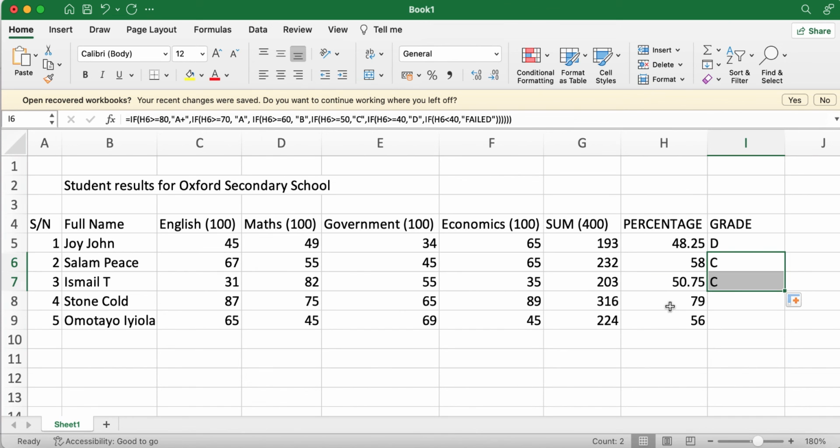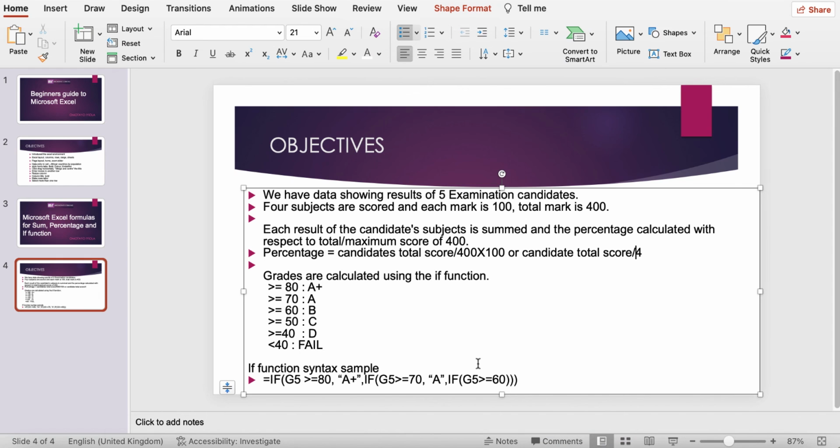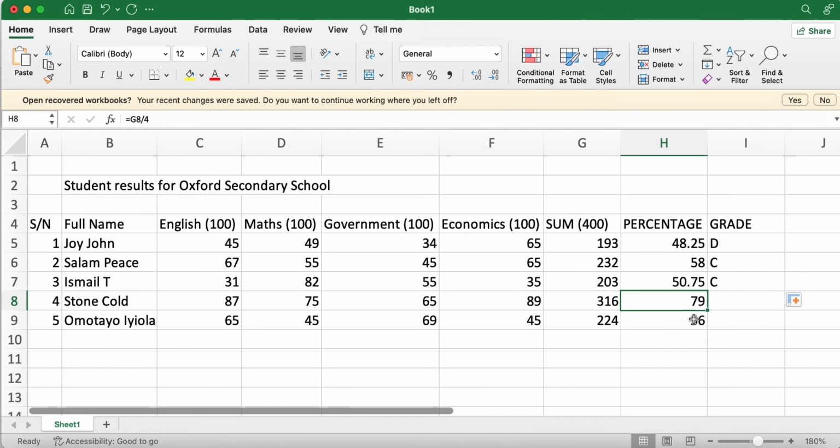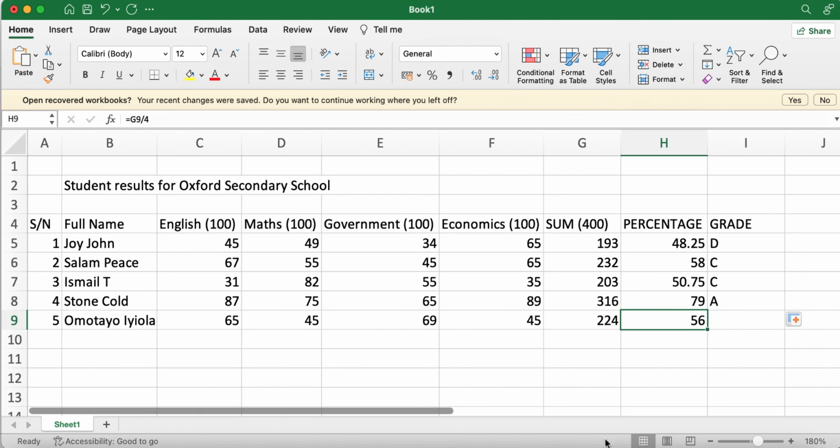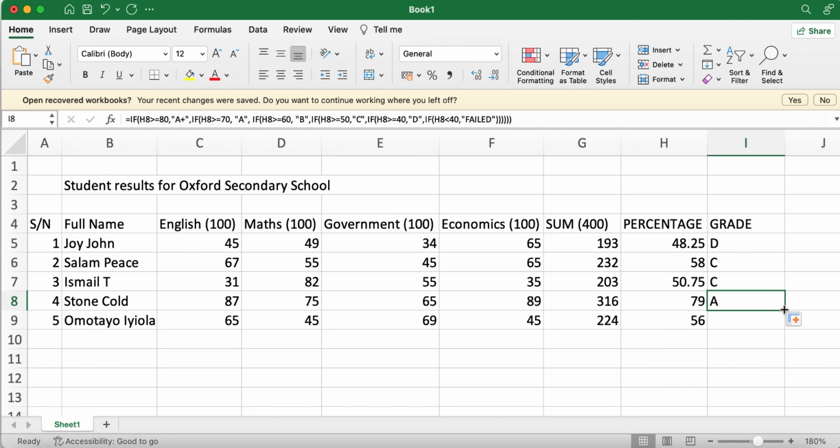It's a C, and this is 79, and 79 falls on A. That's when it's greater than or equal to 70, but it's not up to 80, right? So let's see if we're going to have that grade. Drag it down. Hey, this is working. So we have 56. I'm sure 56 is C, so let's drag it down, and that's C. Okay, so we've been able to implement the if function, and it's working perfectly well.